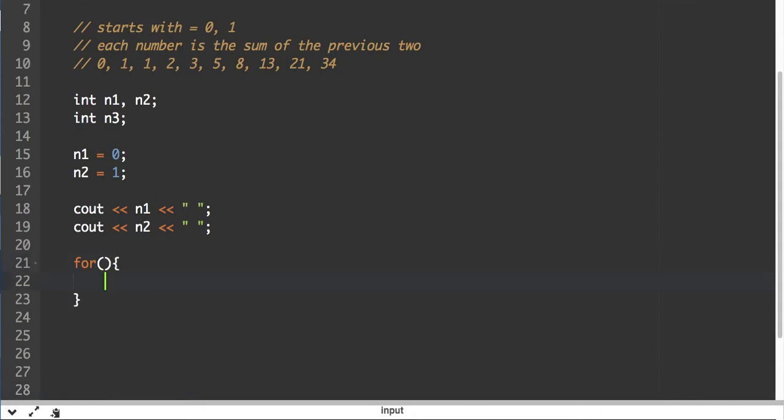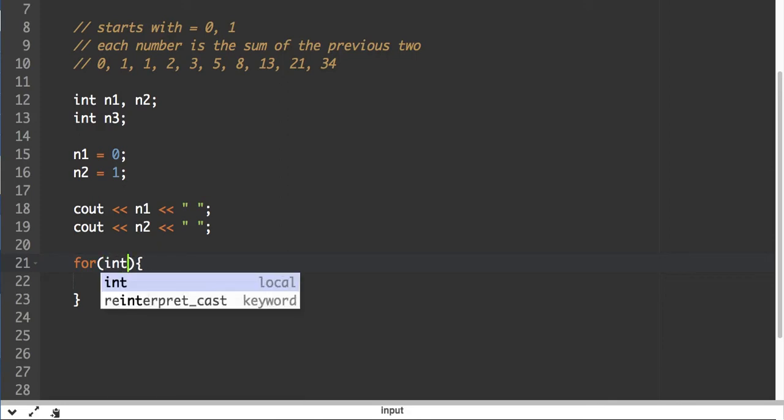But what I want to do is think of the logic of what I'm doing as I'm considering the way that I write this for loop. So the one change that I want to consider is now I want the first 10 numbers. I've already displayed the first two numbers. So I could have this go from 1 to 8 because I know that I will have 8 more numbers to display.